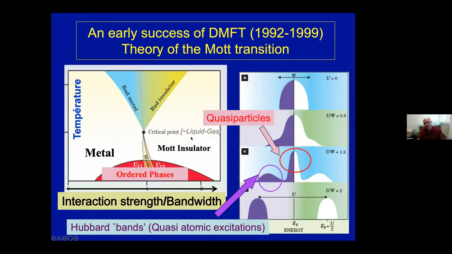So what this has achieved for us is to provide a theory of how a system evolves from a metal with quasi-particles everywhere, to an insulator with no quasi-particles and a gap, to a regime of a correlated metal that has narrowed quasi-particle bandwidth as well as Hubbard satellites, which was the case of strontium vanadate, SrVO3, as we saw before, and treating on the same footing the atomic local aspects, atomic transitions and Hubbard bands, and the long-time quasi-particle wave-like excitation, which I assigned as one of our original goals at the beginning.